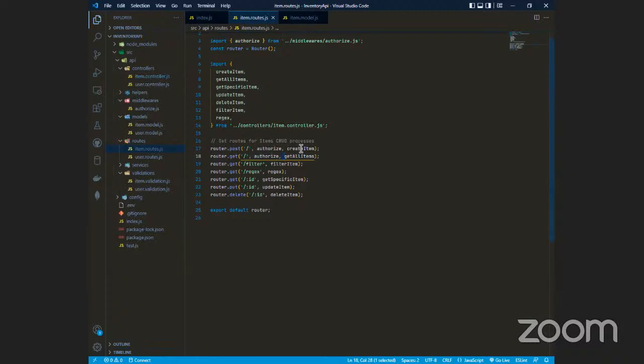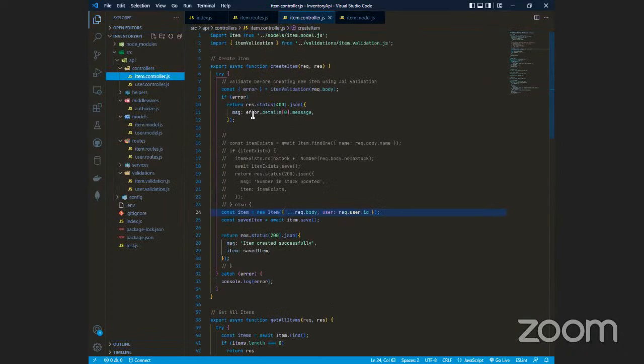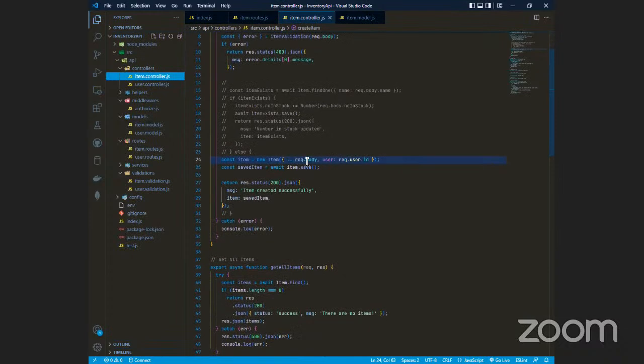So if you look at this route, we have create item. I'm going to show you here. So in creating items, on one hand, we have the request body that contains all of this other information such as the name of the item, description, and all that. But right now we can also access the request user ID, which we have set from that middleware.